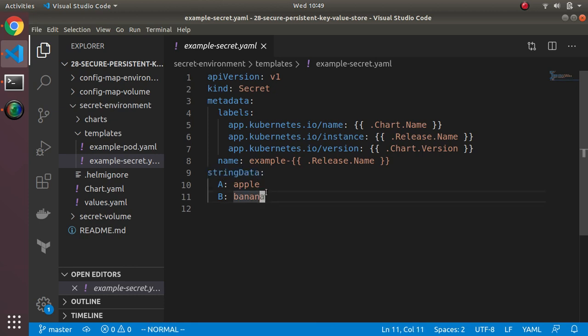If I provided just data here, then the expectation is that the values, not the keys, but the values, are already base64 encoded. By providing stringData, you're telling it that you're providing the raw strings, and behind the scenes, when Kubernetes creates the secret, it will base64 these strings for you. So stringData is what you use here because you don't want to have to base64 this yourself.